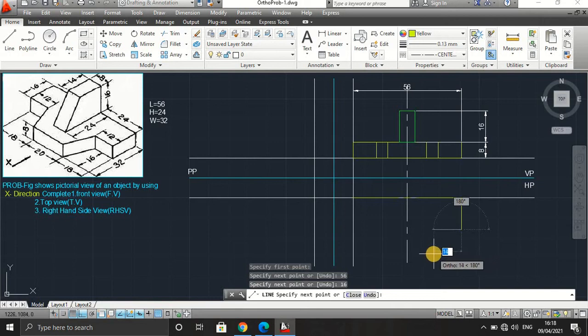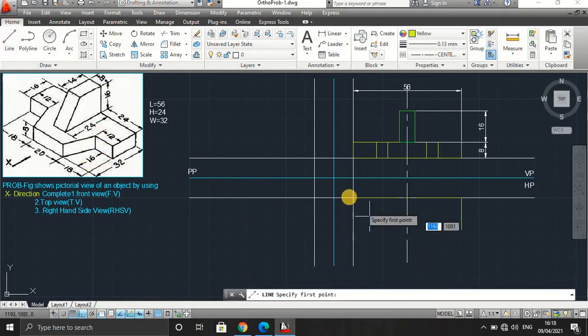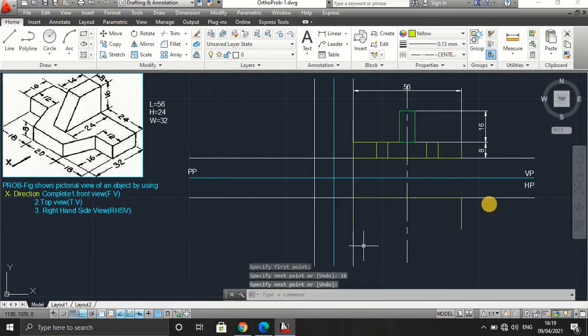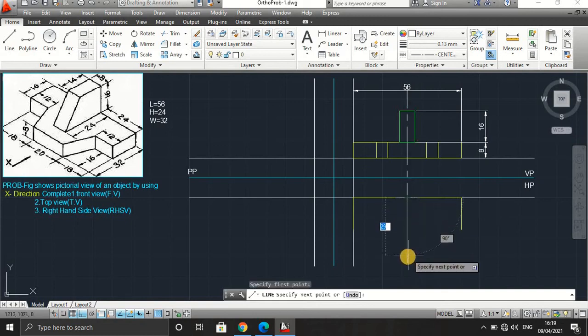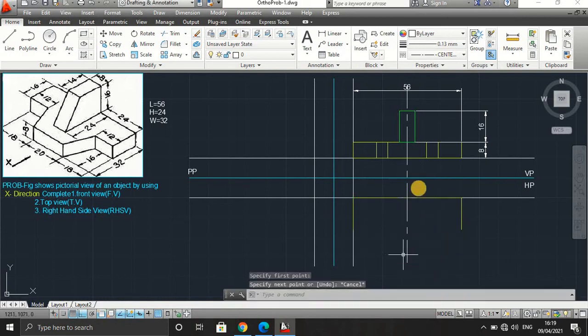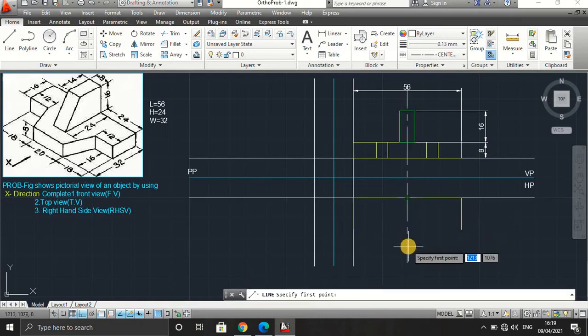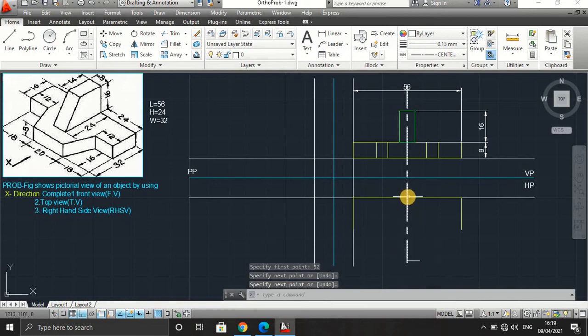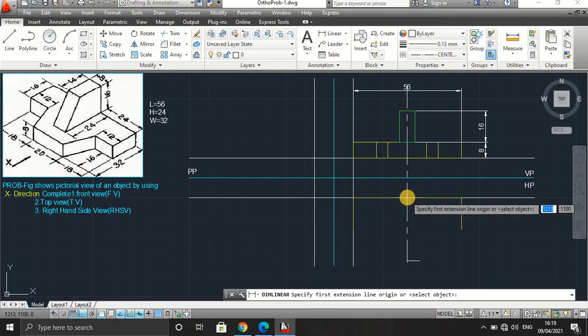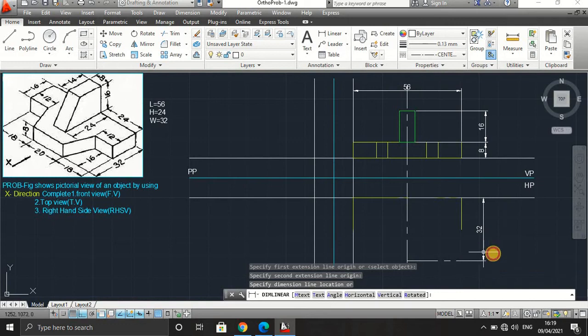In a similar way, the inclined portion has a 60 mm gap. Similarly, you can draw here also, 16 mm for both sides, and you can take the reference. Then from the midpoint, the center point, to the total width of the object. In the top view, we use two parameters, the length of the object and the width of the object. The width of the object is 32 mm. So mark exactly on this point, lower direction 32, enter. For reference, from this point to this point is a total of 32 mm, the total width of the object. You can check the dimensions from this point to this point, total 32 mm.